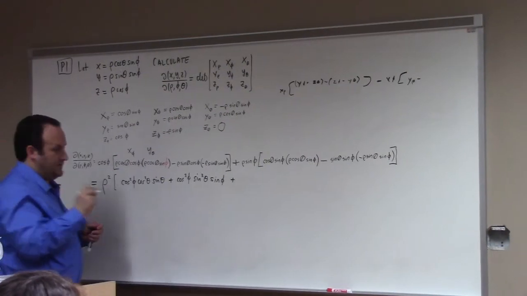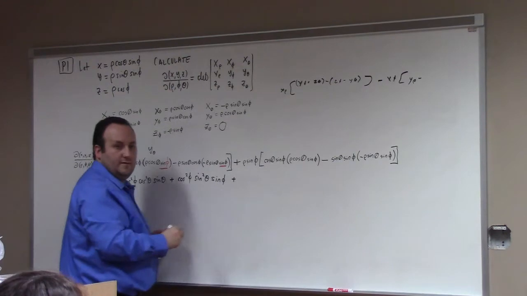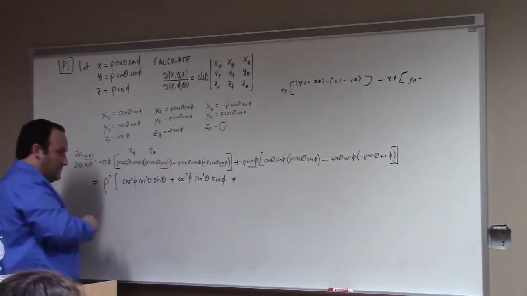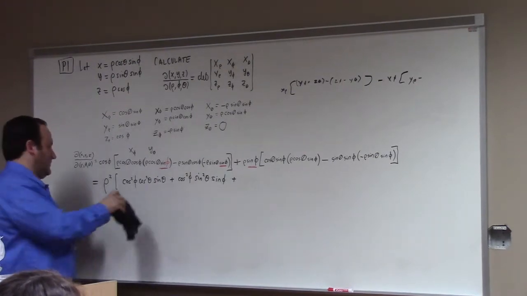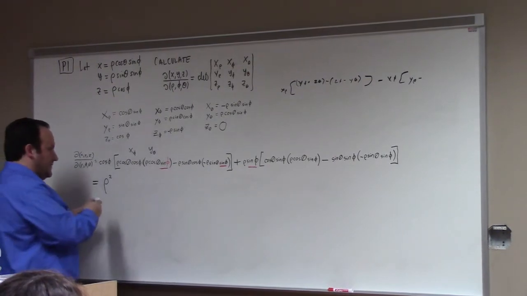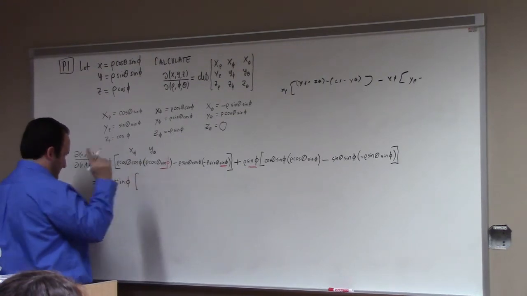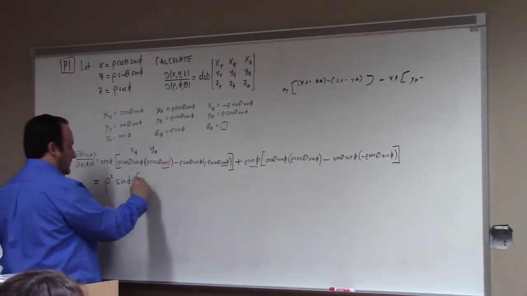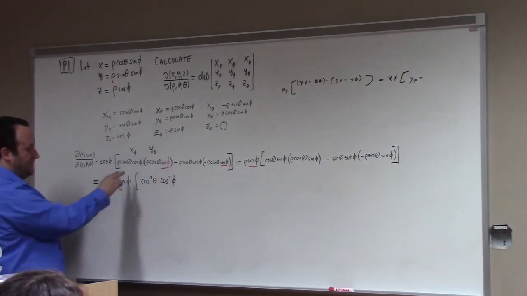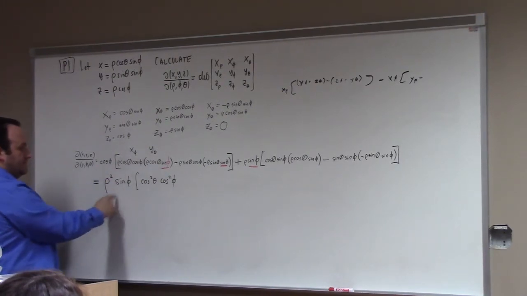So with that correction, you notice that there's a sine phi here, a sine phi here, and a sine phi here. So we might as well factor those out since it's everywhere. Let's factor that out, make our life a little bit nicer. All right. So now we've got cosine squared theta, cosine squared phi, right? That's my first term, now that I've moved that annoying sine phi out front.